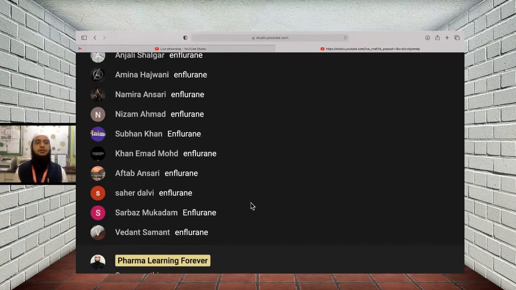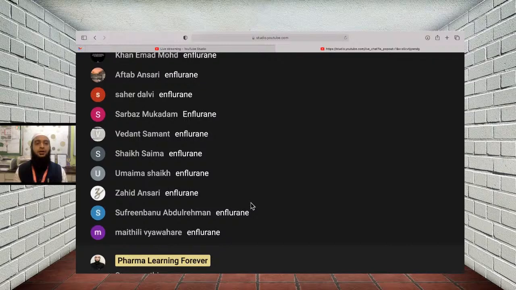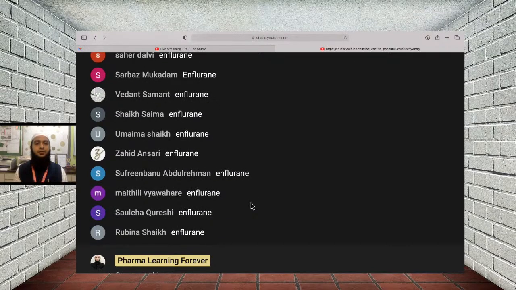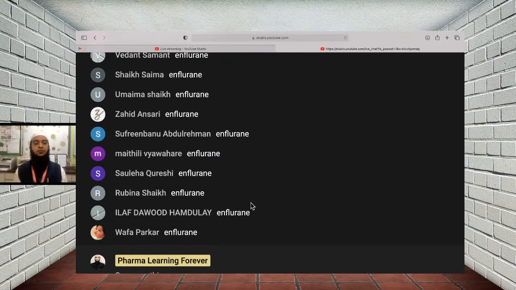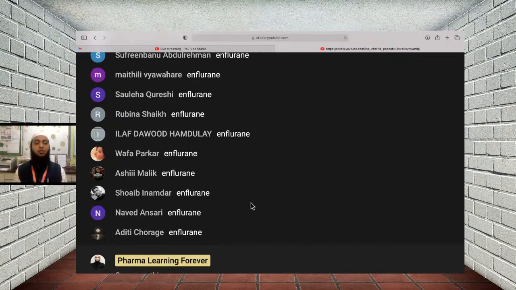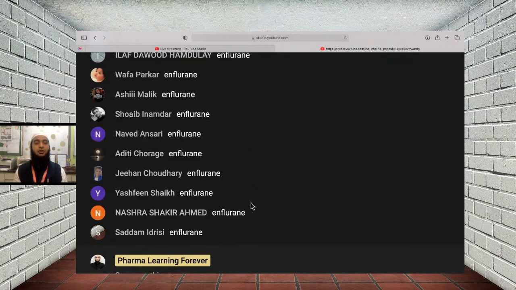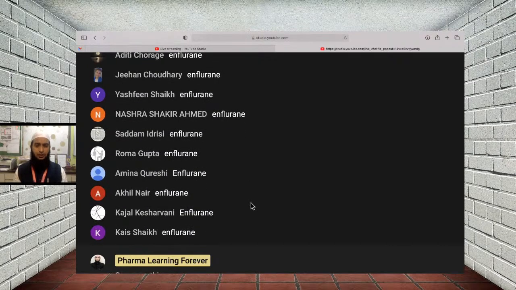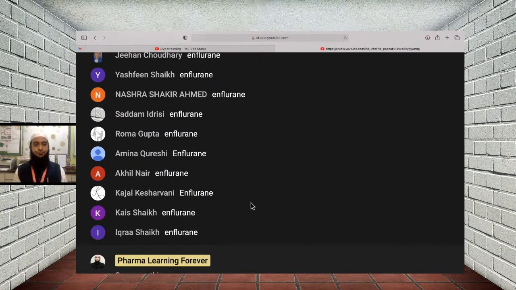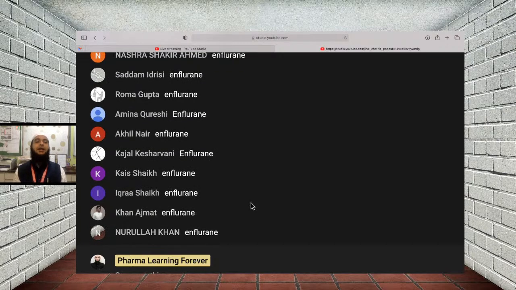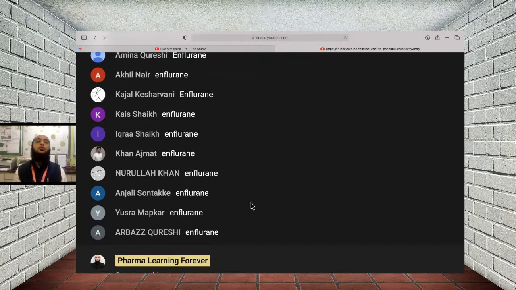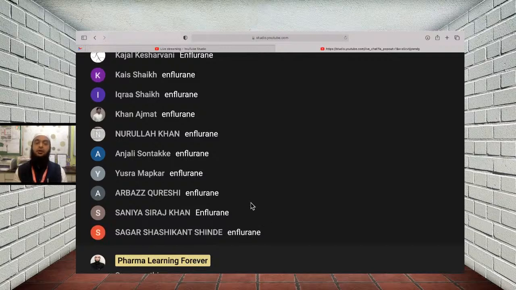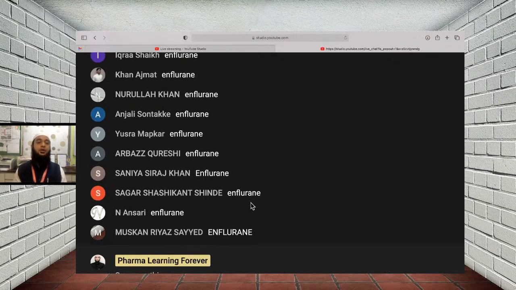Very good. I can see Sadia and many students have given the right answer, that is enflurane. So enflurane is the drug which can be used as a replacement of halothane, because we have seen there are many problems with halothane, having solubility in the blood and delayed induction and recovery. To overcompensate that, enflurane is the drug which produces quick induction and recovery.